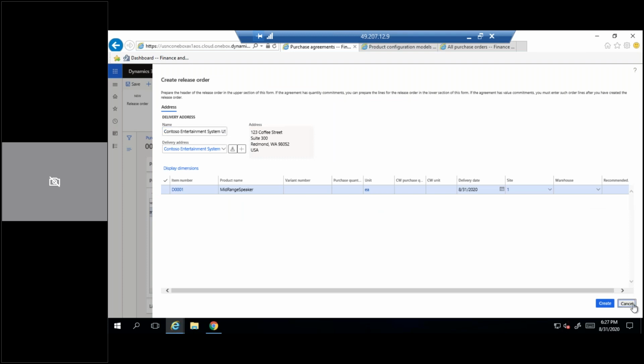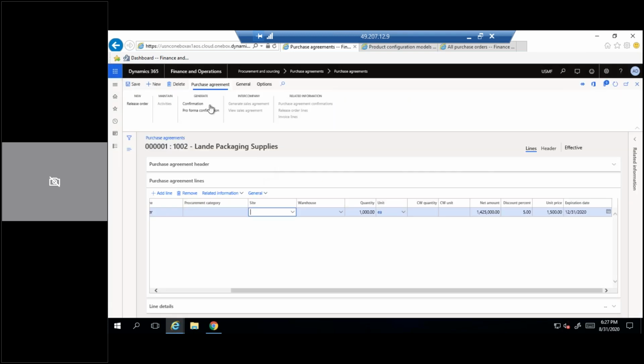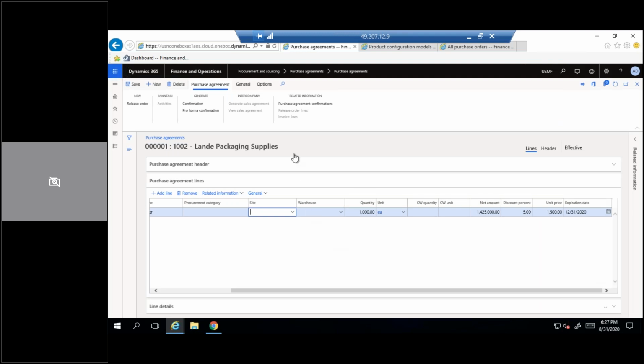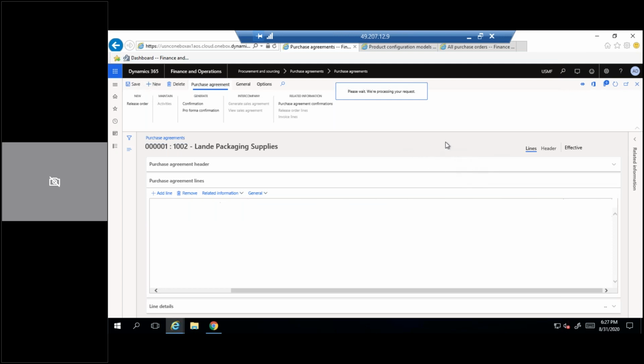If you want, you can do confirmation also. Normally you can do confirmation for recording purposes. It will be stored here permanently, like what the price was and everything.